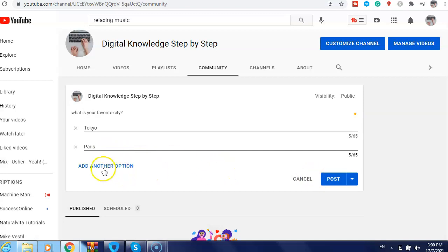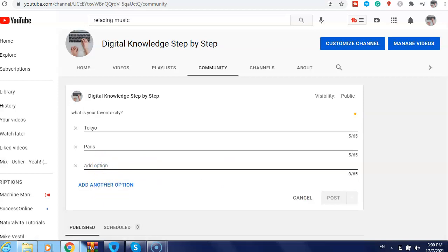But if you want to add more, then click here, add another option. Berlin. You want to add more, then just click add another option.